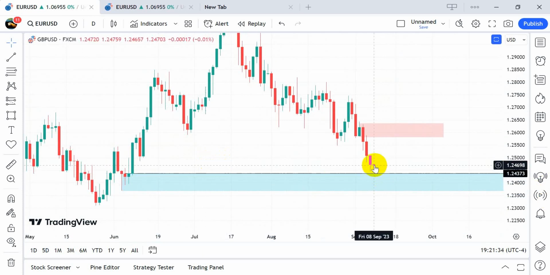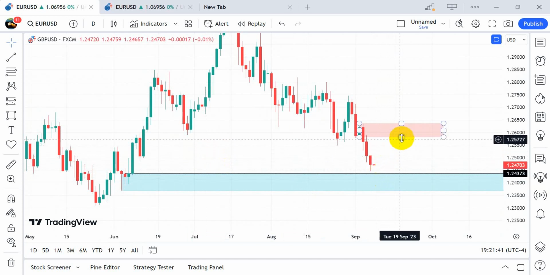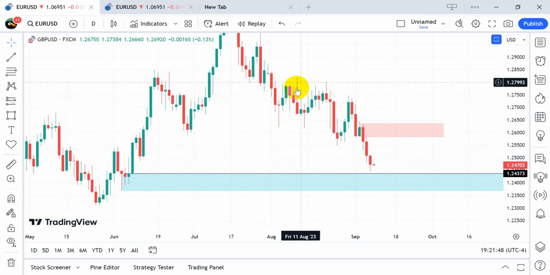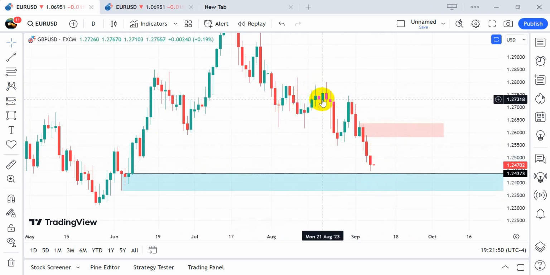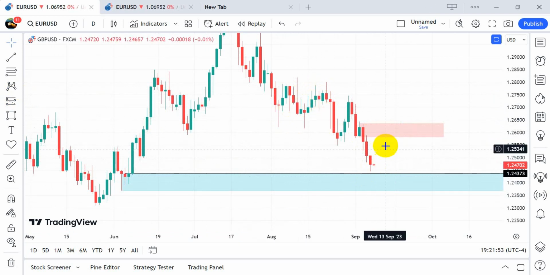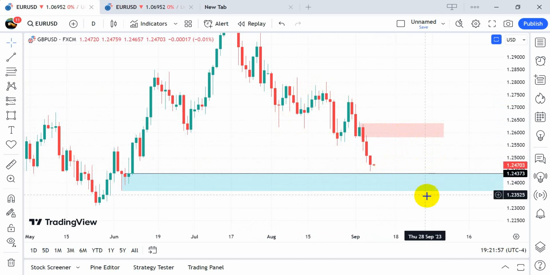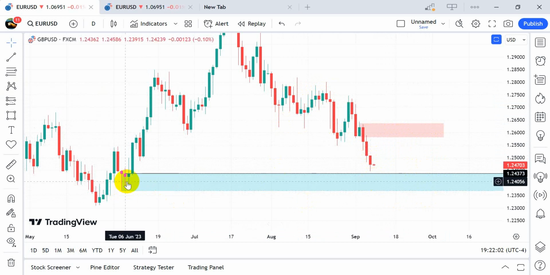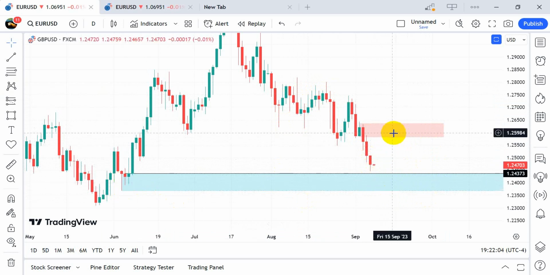I'm expecting price to reach for this daily bullish order block. Then you can have a compressive move into this order block. So price can either give us this kind of move, something like this. It might move in a very compressive or slow manner into the zone. Then you can have a bearish continuation down below here, as this bullish order block causes price to push up into this zone. This is one of the zones I am paying attention to.